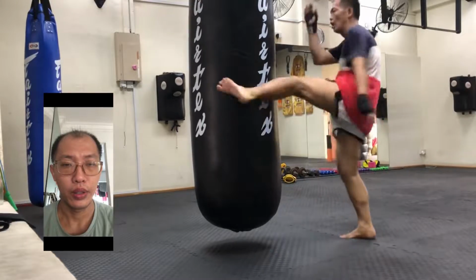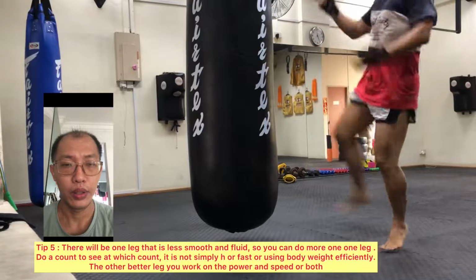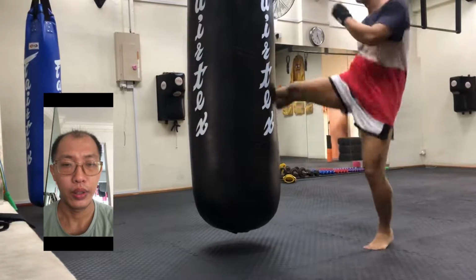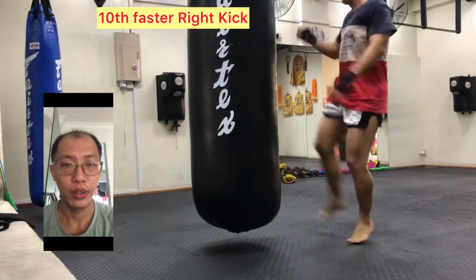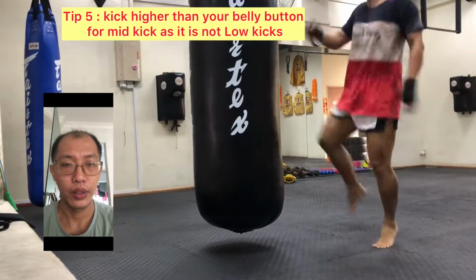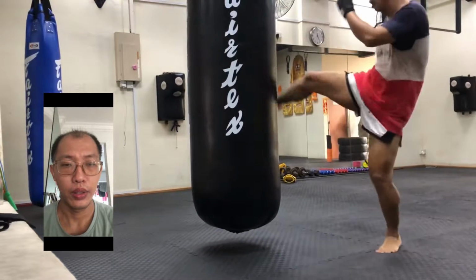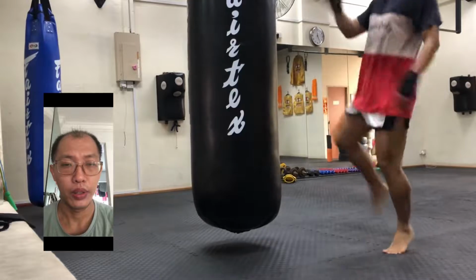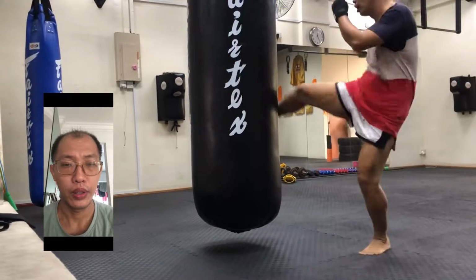Okay, so basically there'll be one leg that is maybe less smooth and fluid. For example, my right leg is not as fluid as my left leg. And the important thing is to keep your kicks higher, not low kicks. For me, I'm going a bit low because I'm pretty tired when I was recording this video. But you have to go higher than your own belly button.